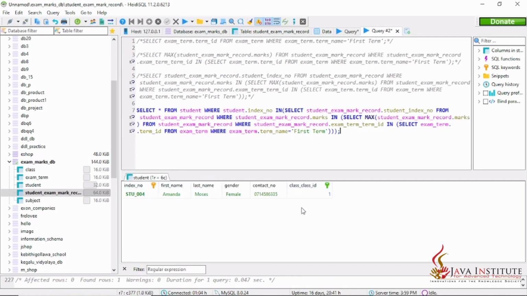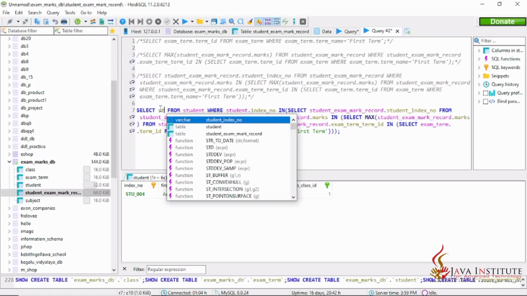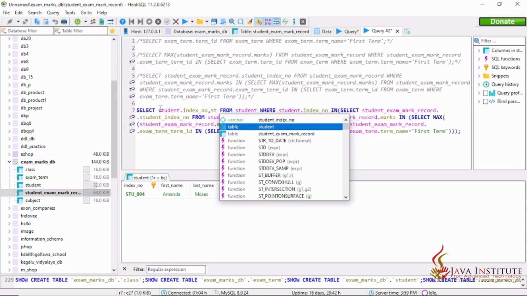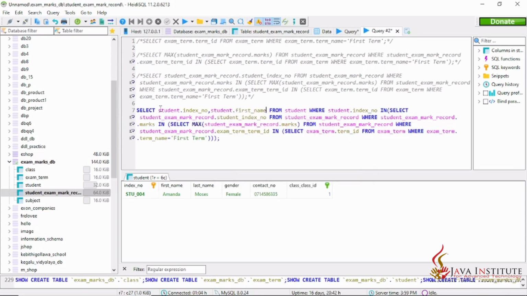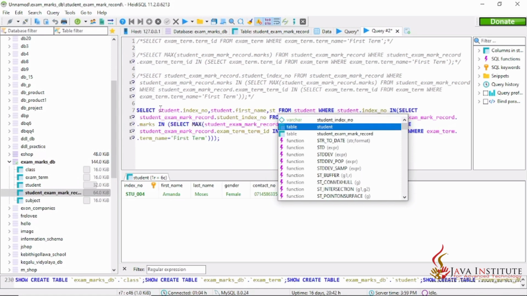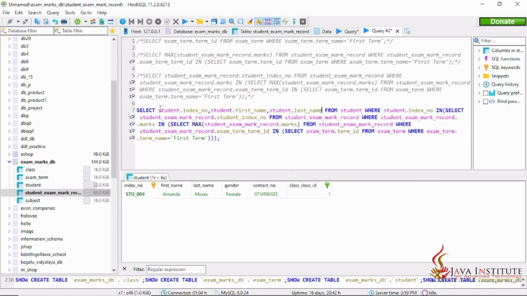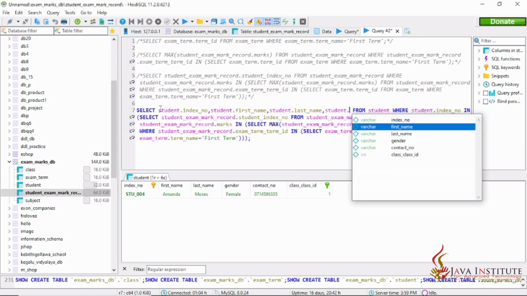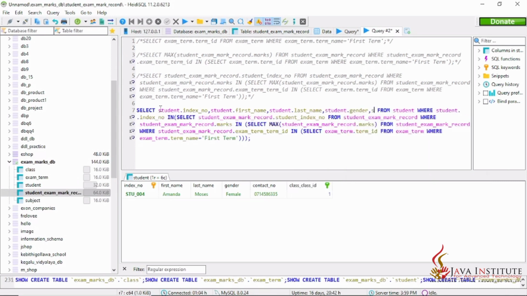We don't want to find this class ID, so we have to specify the columns here also. So let's specify the columns: student dot index number, then the first name of the student, the last name of the student, the gender of the student, and finally the contact number of the student.